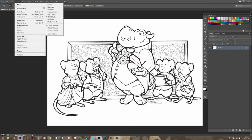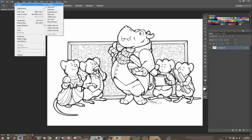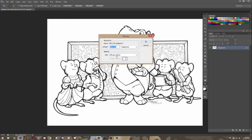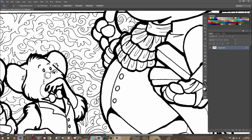At this point, I like to convert the image to grayscale and then take it one step further and convert it to bitmap. What this does is that it turns any gray that is left in the image into black. But be careful when you do this. If you have a lot of fine detail, you may lose them. So this might not be a good option for some pieces.